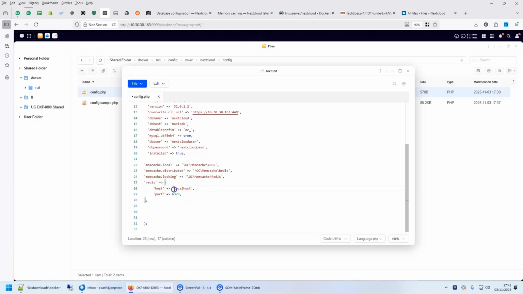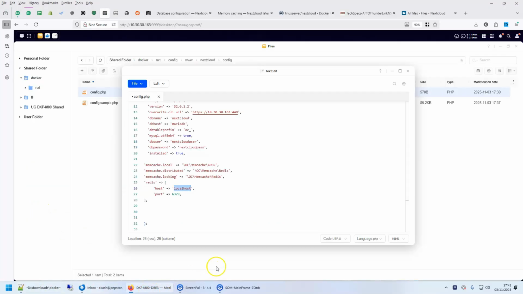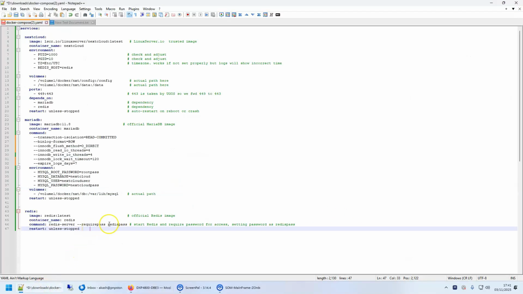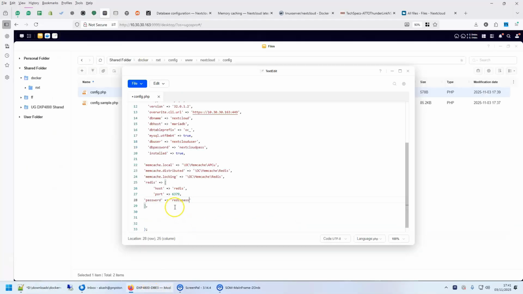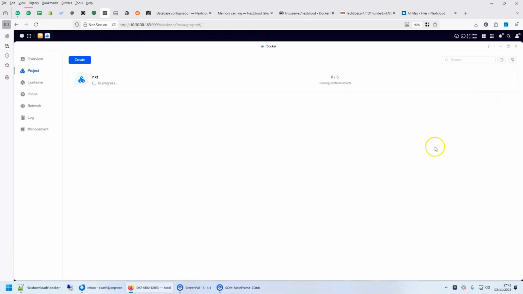This is your Redis server. The host of our Redis server is Redis, right? So we use Redis here. For the port we use the default. We need to put one more setting, which is the password. Redis pass here. This is what we gave as the password, Redis pass, right? So we give it here, Redis pass, and save, and we restart.